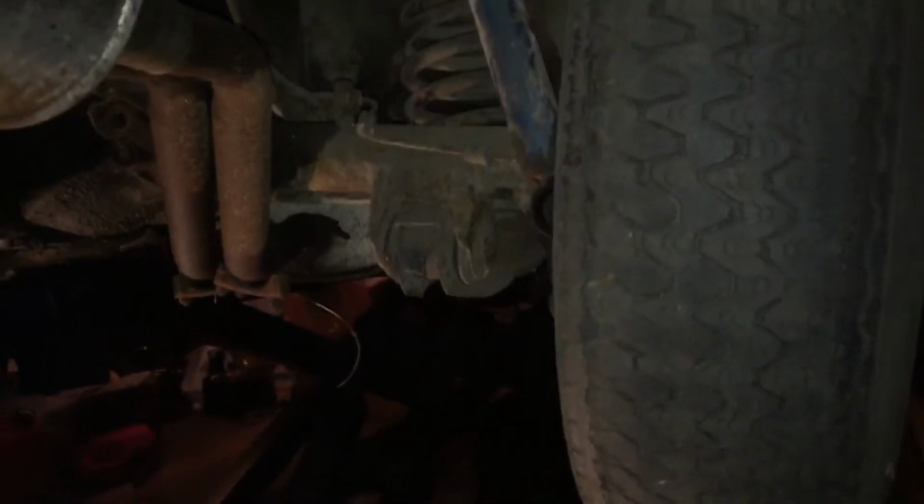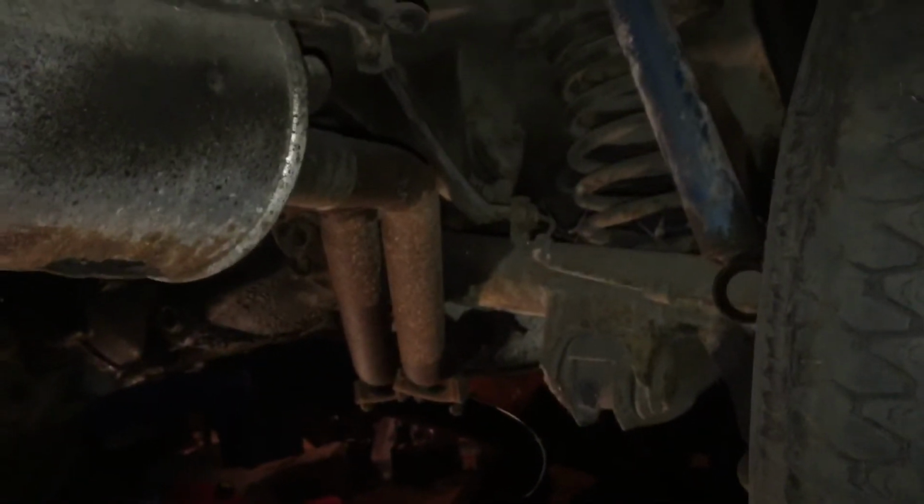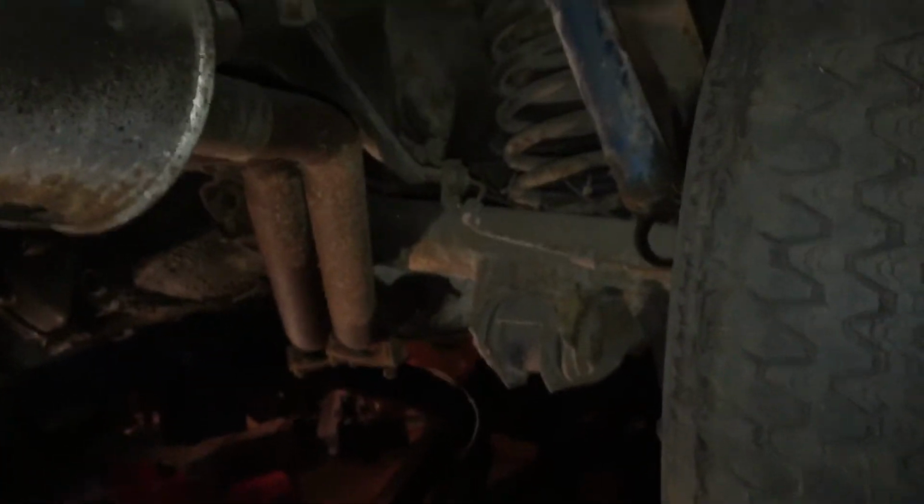I can see a little bit of slack. So now I'm going to let down this side. It looks like that one can handle a lot more falling. And maybe I will get the... Let's see what happens here. Alright. Watch that. Looks like about all that brake hose wants to give. Oh. So I'll replace the brake hoses if I have to.